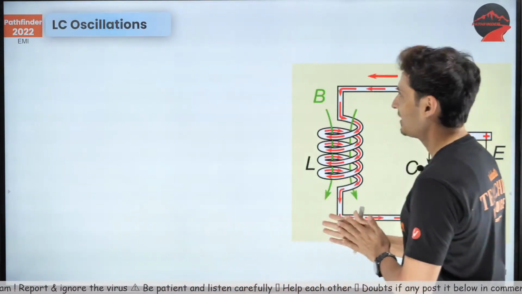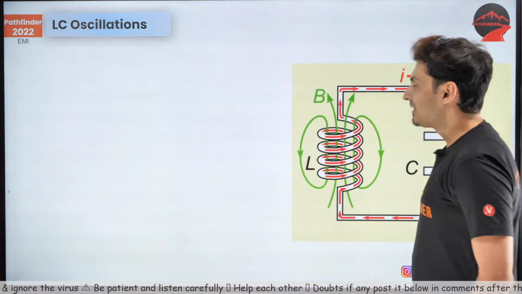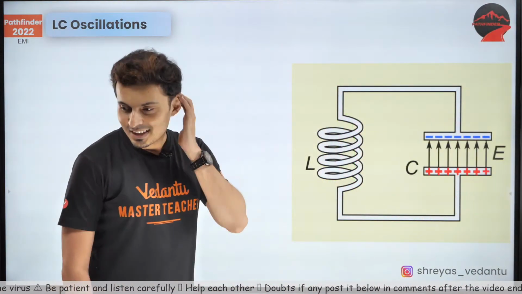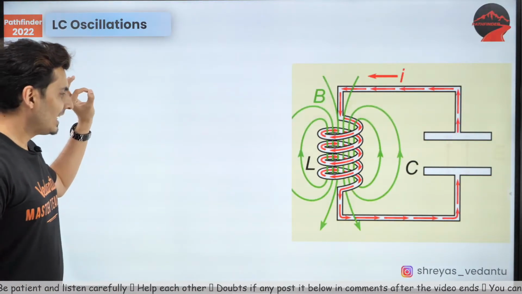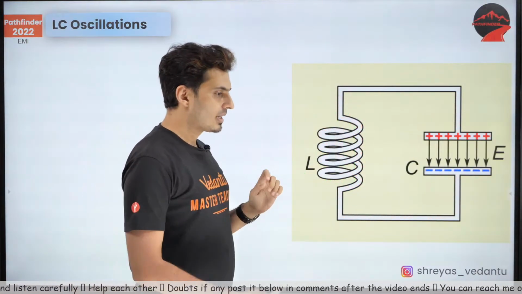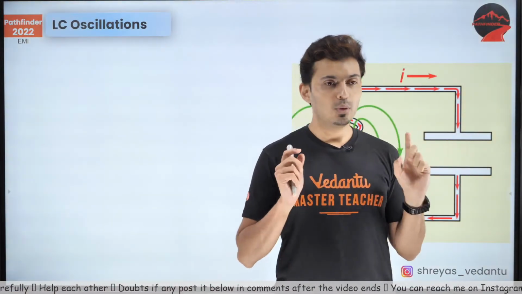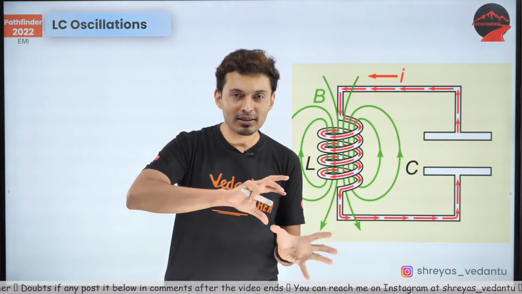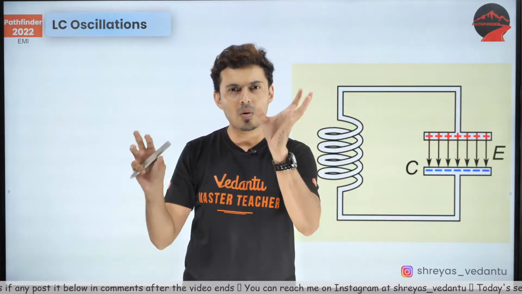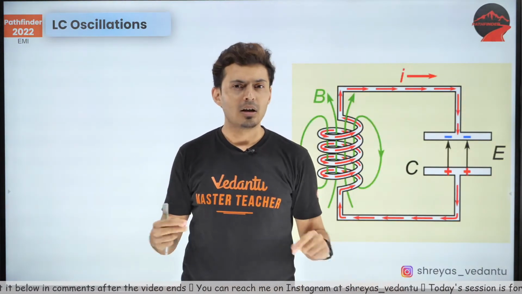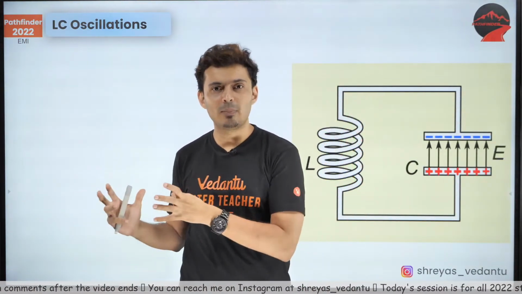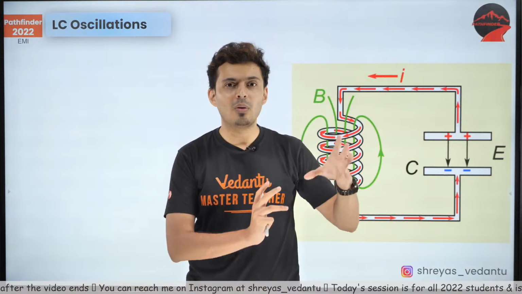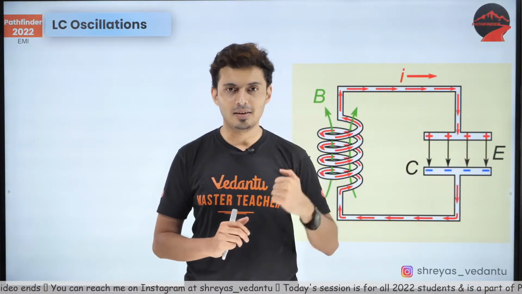1 नंबर. चलो, LC oscillation. What is LC oscillation? In LC oscillation, see, if you just connect an inductor and a resistor, we just saw that the energy stored in the inductor slowly decays across the resistor unless you power it up by a battery, and the current grows slowly in the inductor and reaches a steady value.